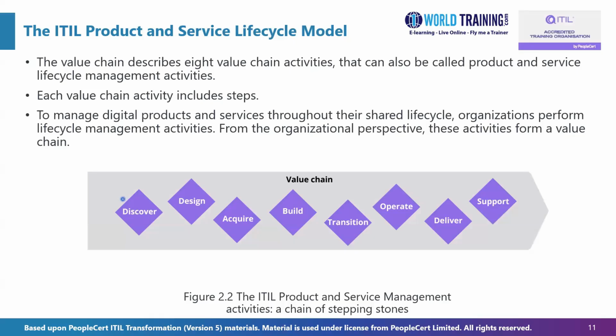So in summary, version 5 does not show the activities of plan, engage, and improve. However, planning occurs in each of these 8 activities. Improvement also can happen in any of these 8 activities based on feedback between the steps. For example, the transition can provide feedback for a better build, design, or acquire. In case of product or service improvement, all 8 stages will include improvement. Improvement can also be triggered within each of these 8 activities without feedback from another one.